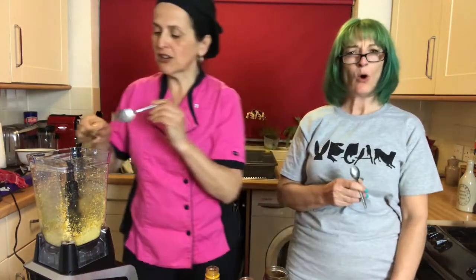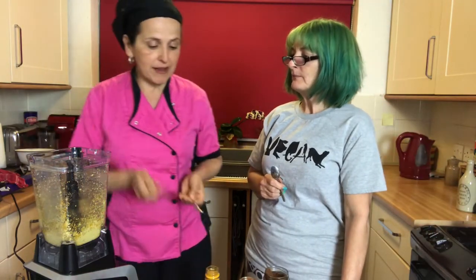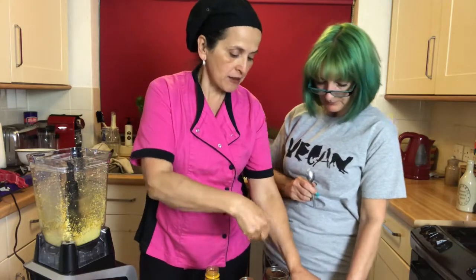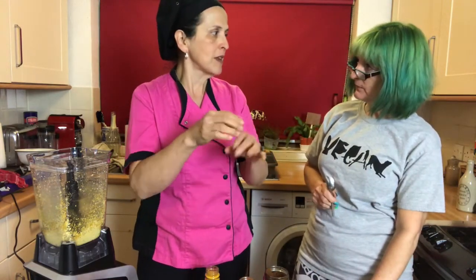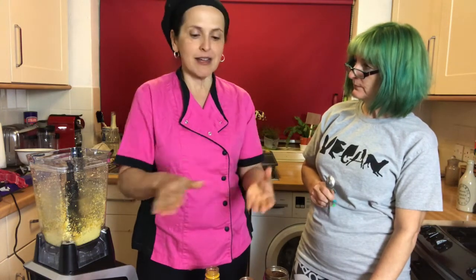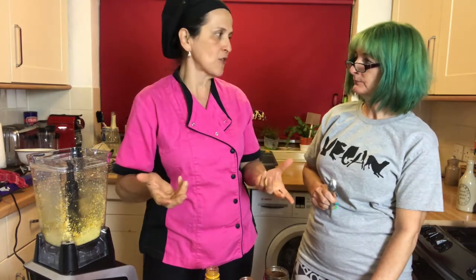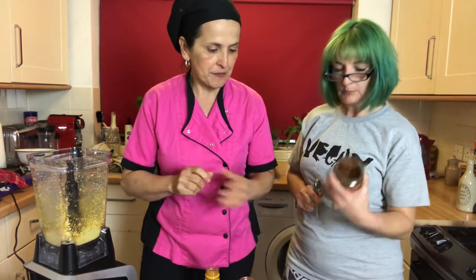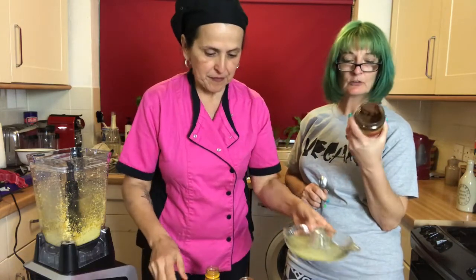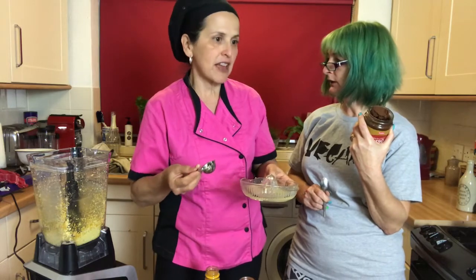You can also add it to your salad dressings, to your dips, to your spreads. You can make a sauce just by adding a little bit of hot water to some in a bowl and then adding a little lime juice, some cumin. You know, add some spices that can go on a nori sheet to make nori rolls. It could be a sauce or a salad dressing base. And you can add hot water to it and have it as a drink, like a hot savory tea.